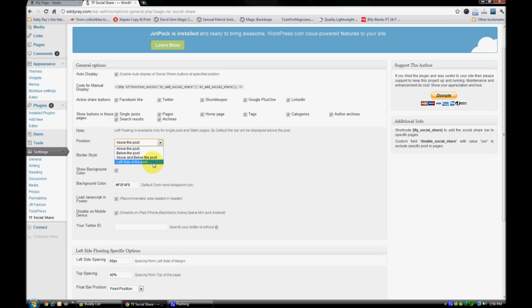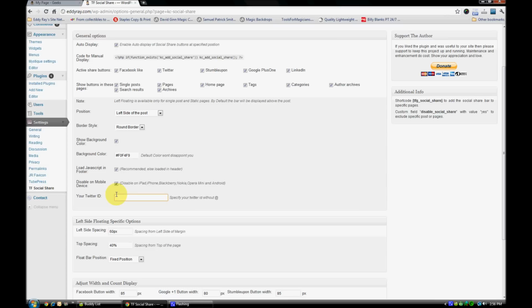We're actually going to choose left side of the post, and then you can choose what the social toolbar will actually look like. Flat border, a rounded border, or no border. I prefer the round border. I'm actually using this particular plugin right now on my other websites as well, so I like the rounded border. And the background color. It already has a nice look aesthetically to it, so I'm not gonna change the color, but you can do color change if you like.